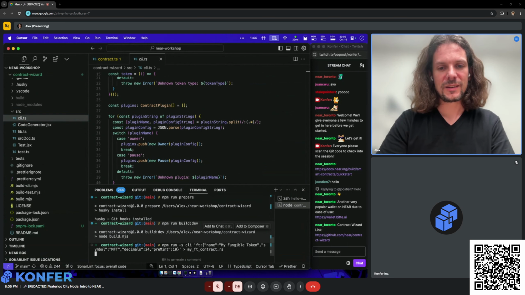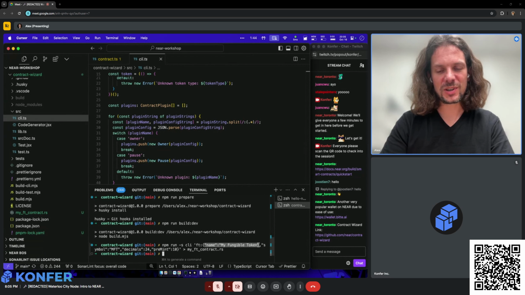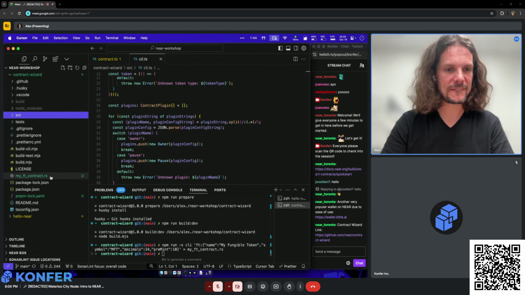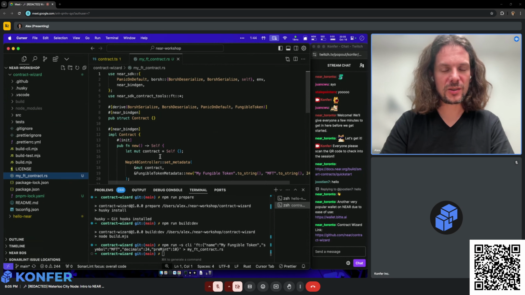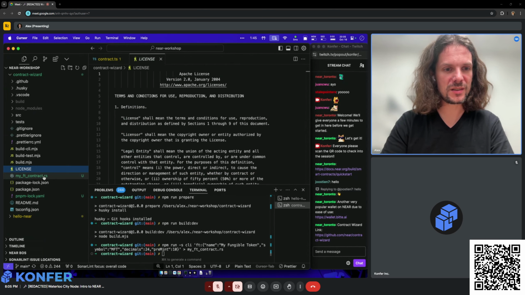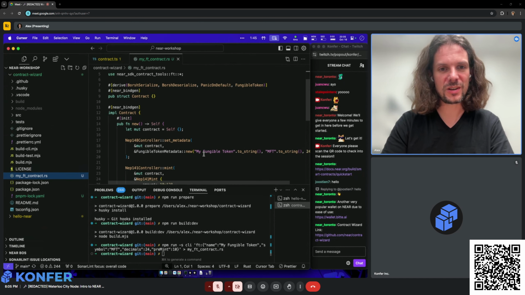So we'll ask it to create a fungible token contract, which has my fungible token title, name, symbol MFT, decimals 24, premium 10. Okay, let's take a look. Okay, so there's a lot of code. This file is new code. It's in green, right? So these two files do not exist. These were created just now.